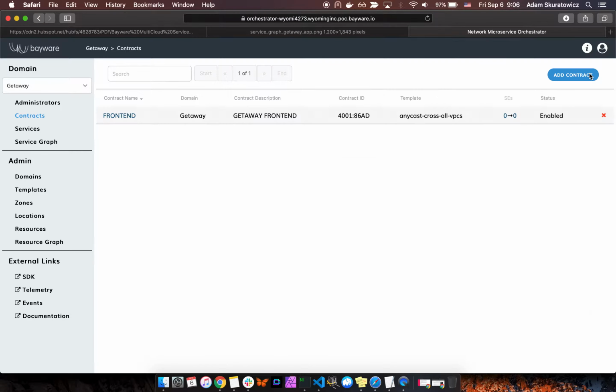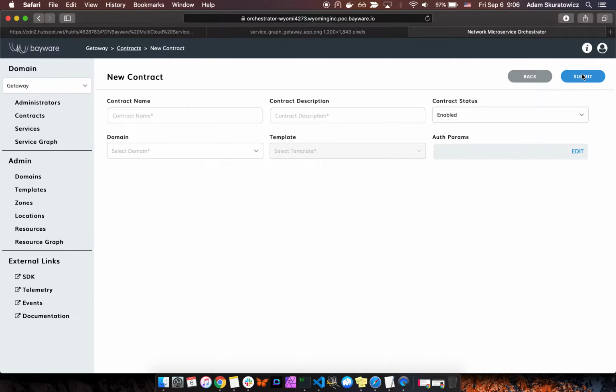So I'll go ahead and save that. And while we're at it, let's go ahead and build out the rest of the contracts. Really, it was just the front end and the 3 APIs. So I'm going to go ahead and knock those out really quick, and then we'll come back and talk a little bit more about assigning the specific roles and what exactly that means.